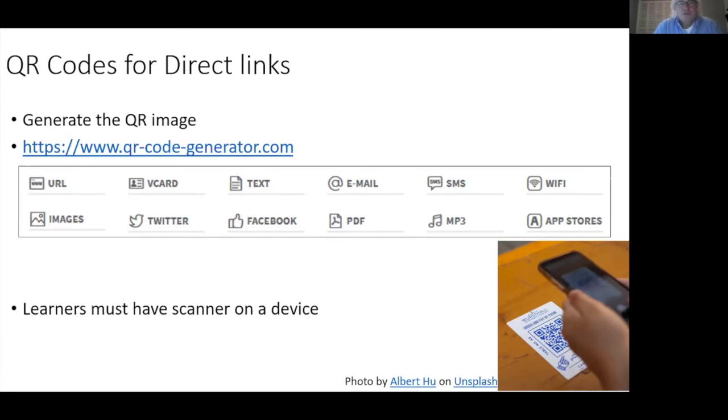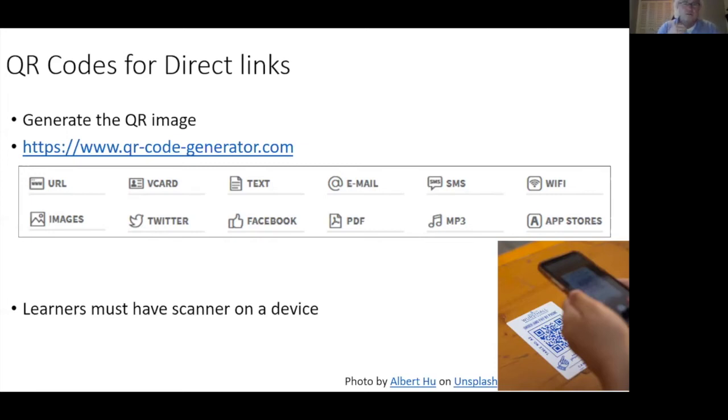Essentially what you have to do as a teacher, you have to generate the QR image, which is really, really simple. The 5 steps that you need to do are on the handout that I sent out, the list of handouts that I sent out in the email just recently. I think Paul will pop that up. Then you go to something like the qrcodegenerator.com, click on it, and here, look at the richness of what you can actually do with a QR code. So you can actually link to all sorts of things, but normally I just link to a URL, which goes somewhere that I want it to go to, like that virtual tour of Toronto City Hall.